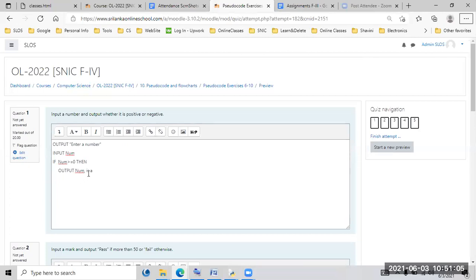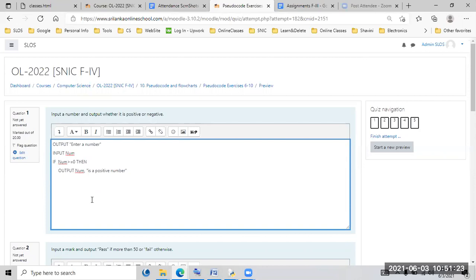Output num, then in inverted commas, is a positive number. Close the inverted commas.